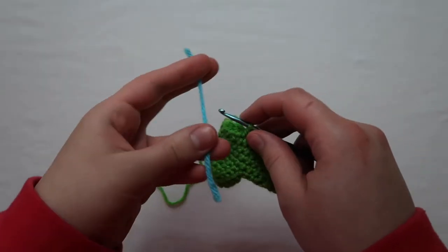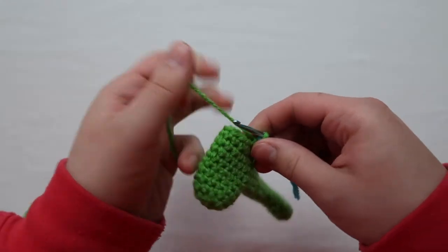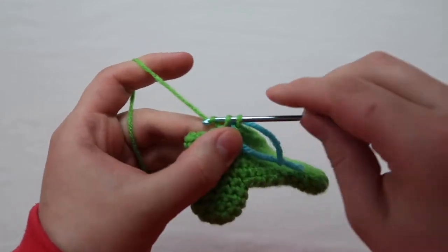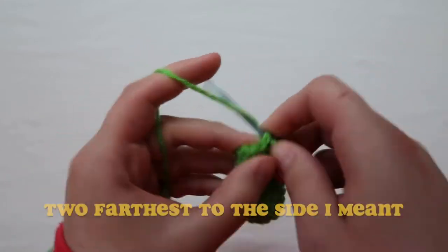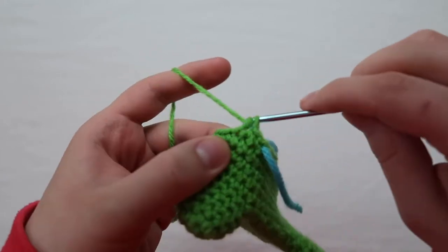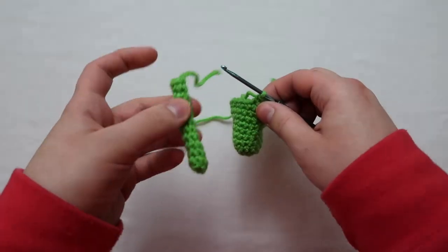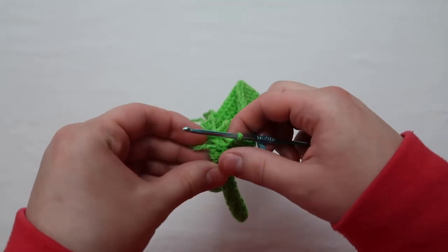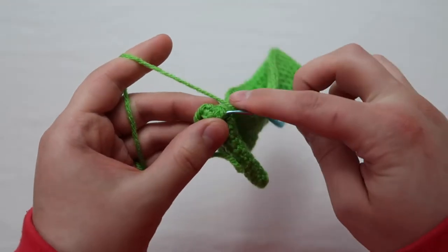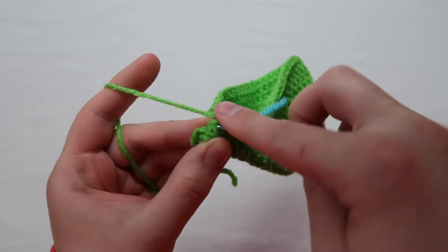Now, after you've done your 5 plain rounds of single crochet, this is where we're going to attach the arms. I'm just kind of eyeballing where it needs to go. Just pick the 2 outermost stitches on each side of your little froggy guy. And all I did was I put the hook through 2 stitches of the arm, and then I put it through one of the stitches on the body and just single crocheted 2 stitches together. If that makes sense.